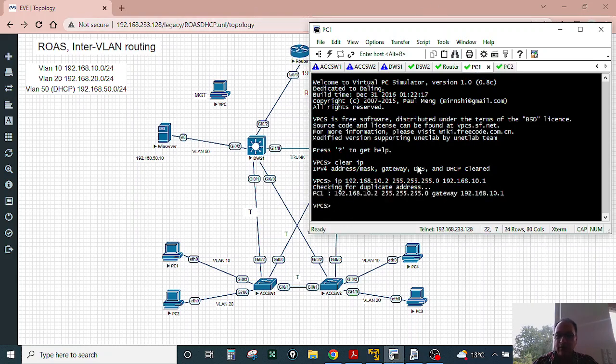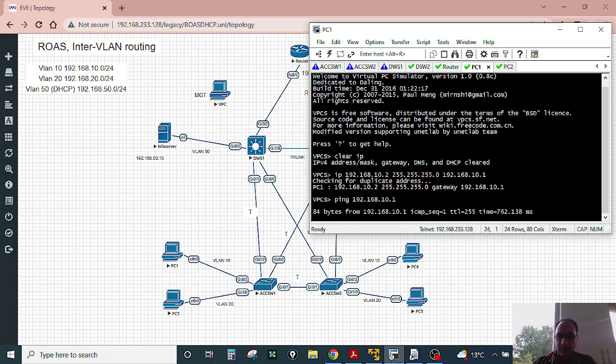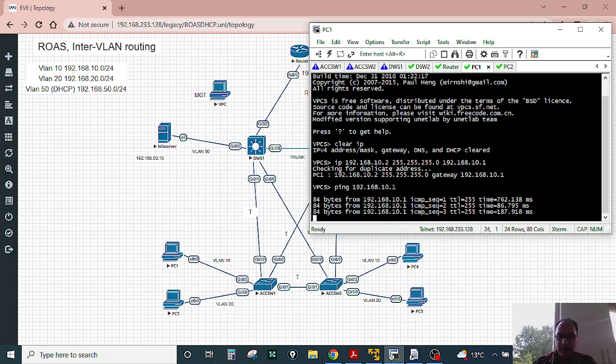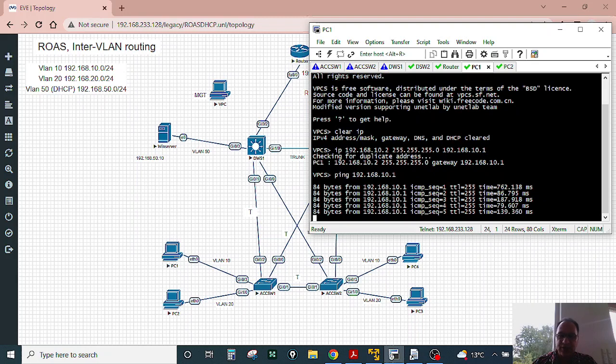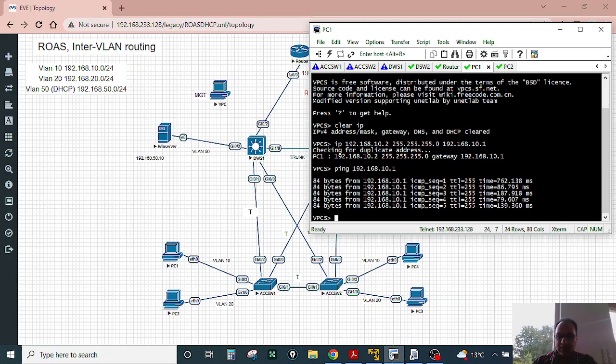Okay, now we start to ping from VLAN 10. First of all, we check it. We can ping to the gateway. It's good. We can do it. Now let's check if we can ping to the range of 20.